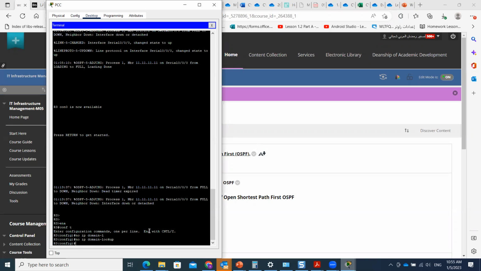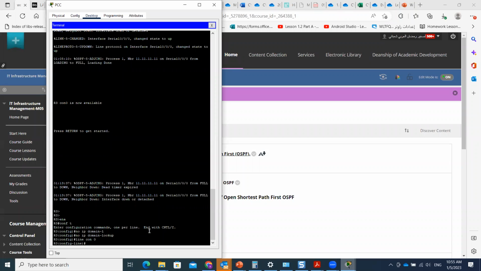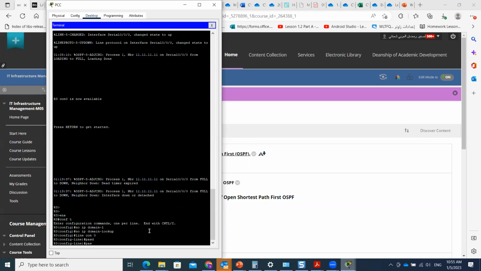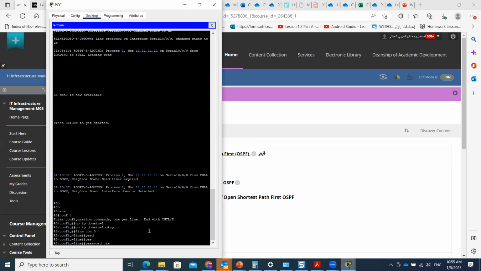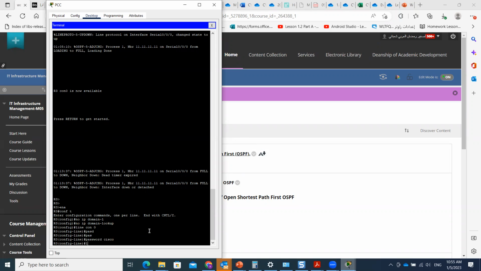Okay, and also I will show you the logging synchronous. Logging synchronous, you assign it to the line console. If you put, for example, line console 0, password cisco, login.